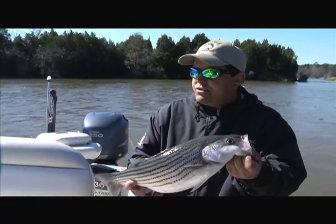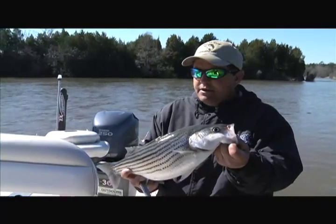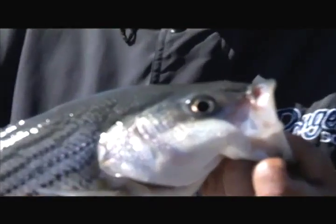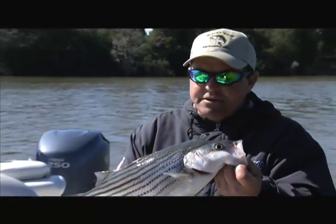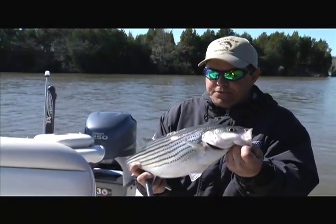Now, they got to be 26 inches to keep now, and there's talk of changing that around a little bit, and maybe the first four or five you catch. But anyway, they made a heck of a comeback. The lake is full of stripers, and Lord knows they're a sporty fish. They pull.